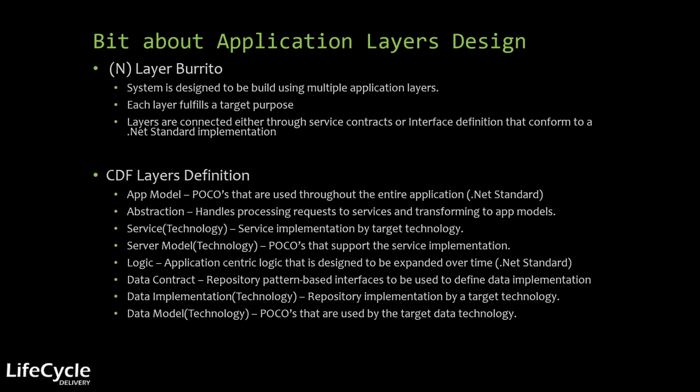Next, we have our data implementation layer, and this is done by specific technology. So this is where we take those repository contracts and we implement them for a target technology. Tonight, we're going to be using SQL Server as our technology demonstrator. And then finally, we have the data model. And the data model is, once again, plain old CLR objects, just classes with properties that are used with a target technology. These are generally using attributes and data from a particular ORM mapper or data access technology and how we map and pull things together.